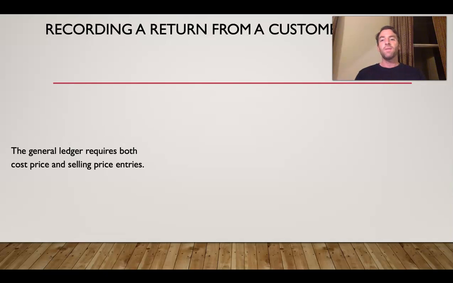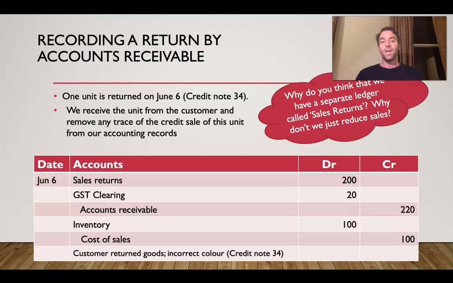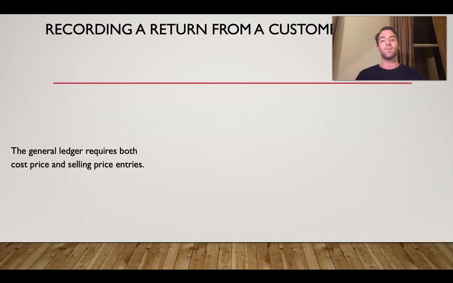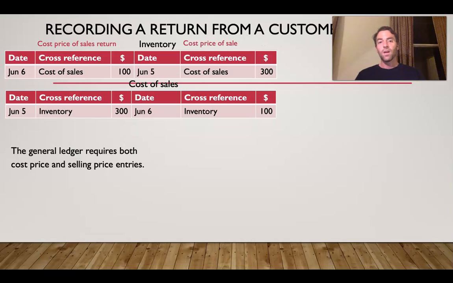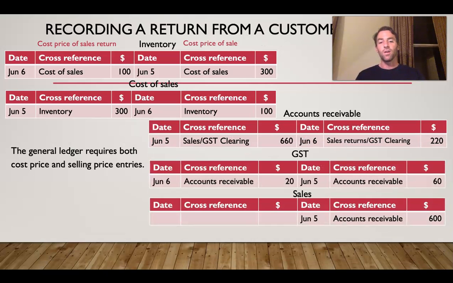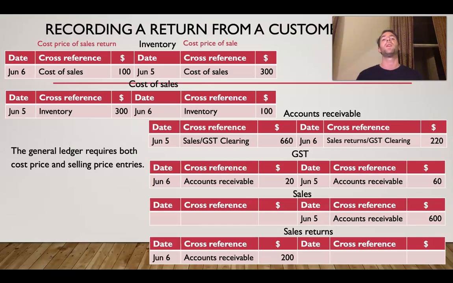This is a pretty messy slide. We are hopefully becoming experts by now of picking up our general journals and posting them into our general ledgers. I'm not going to go through this in heaps of detail. These would be your posting of your general ledgers, from your general journal to your general ledger, using your knowledge of cross-referencing. If you are still confused by that, this is a complicated one. We can do a personal lesson to go through that.